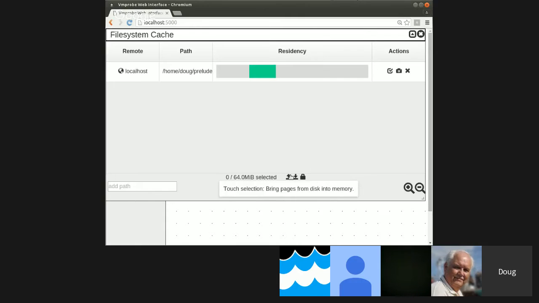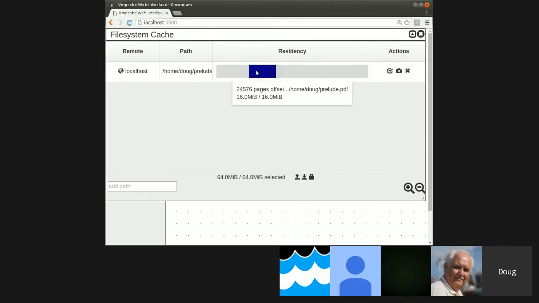So these little buttons next to it are related to similar commands that vmtouch provides. You have touch, which brings it into memory. You have evict, which kicks it out of memory, and then you have lock, which locks it into memory. So if I touch it, it'll actually bring it into memory. And you can see it did a little bit of read ahead here, right? It read a tiny little bit ahead, half a megabyte into that one. I don't know if you can see it on the monitor, but this one that I'm hovering over right now is slightly darker gray.